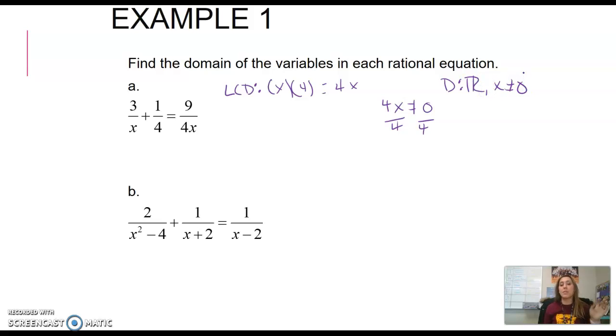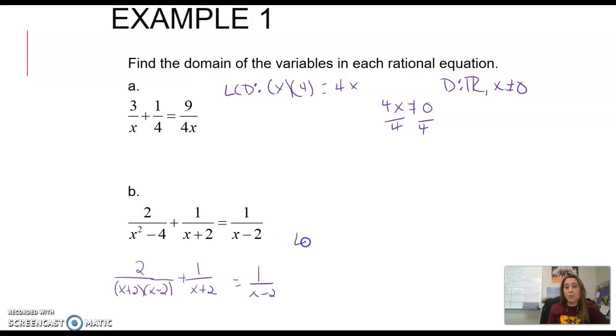Then we're going to do the same for this. So go ahead and get this in your notes. Again, just like we would be doing before, even with this equal sign, we're going to want to factor that first fraction. So we're going to end up with 2, and that's a difference of squares. So I know that's going to be x plus 2, x minus 2 automatically. 1 over x plus 2 equals 1 over x minus 2.